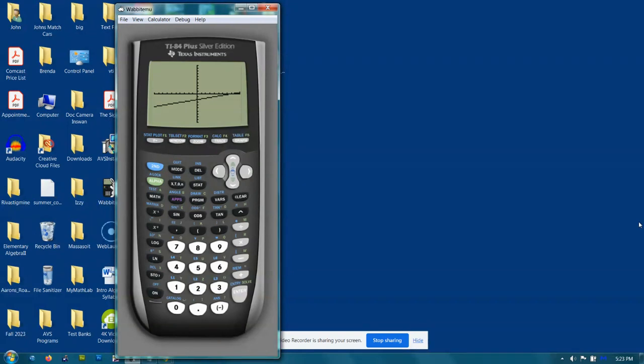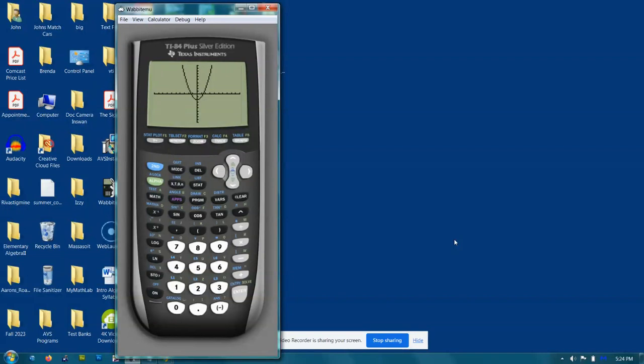All right, the parabola in number 12. Y=, let me clear that out, and the equation is x squared minus 2. You should know now the vertex is going to be at (0, -2). I don't need second function, I just want to graph this. There it is, vertex at (0, -2), and there are your x-intercepts. Number 12 would have been letter B.